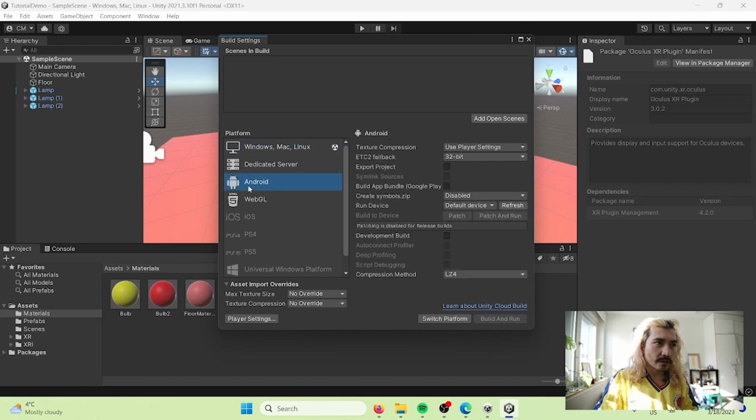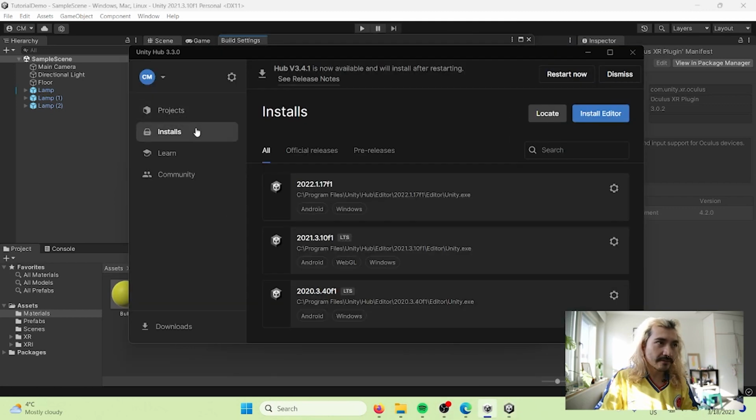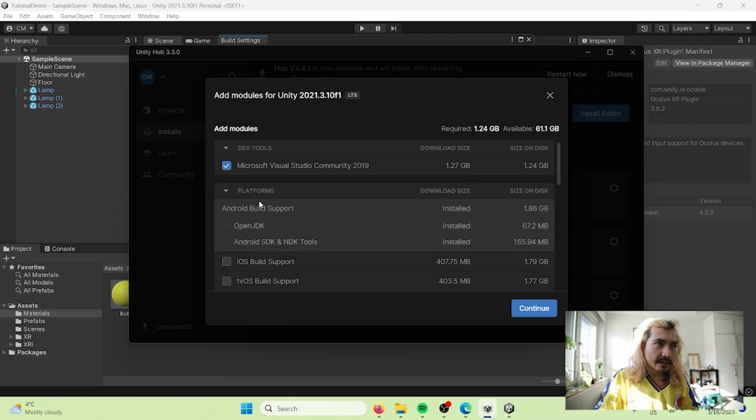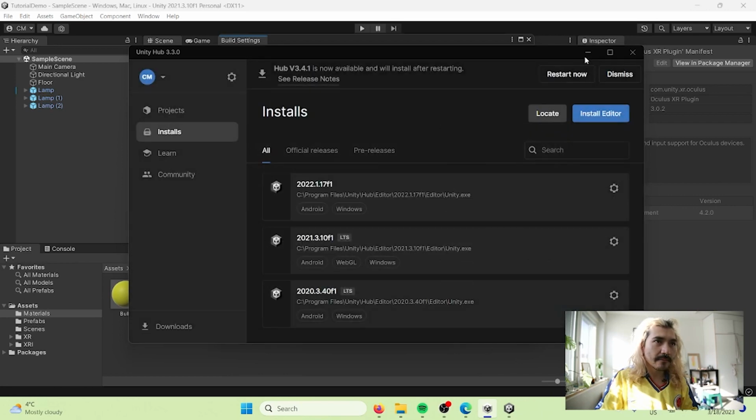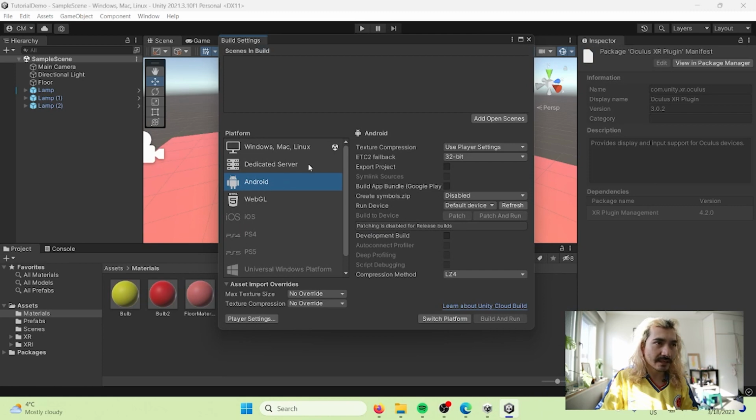So we go to Android, and that's why I told you at the beginning that you need to install from Unity Hub this module, Android Build Support, OpenJDK and all this stuff, because that's the one that is gonna make available to us to switch to this platform. So now we just switch platform, and that's it.